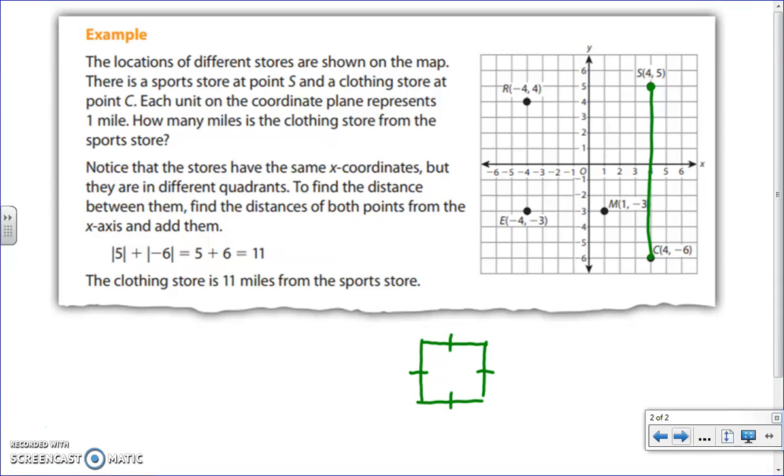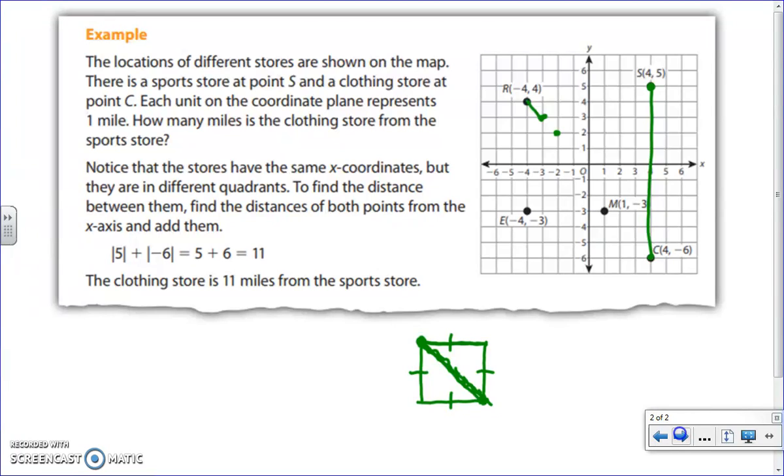All right. What we have here is what we call a diagonal, and that's from one corner to the other. You may be tempted to think that from this vertex to this vertex, this distance right here, is the same length as one of the sides. But in class, we're going to measure that, and you're going to find that the diagonal is actually going to be longer than a side length. So if I was counting on a coordinate plane from here to here, it wouldn't be 1. That's not true. That diagonal is not the same as just one side length.